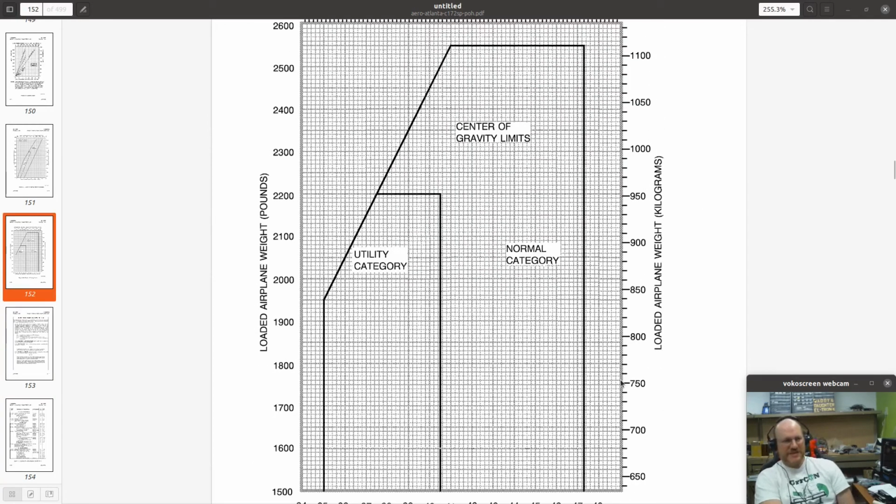All right, so something that's very commonly done whenever you have an airplane, especially if it's your airplane that you're flying all the time, would be to create a spreadsheet, because spreadsheets are cool and everybody loves spreadsheets.